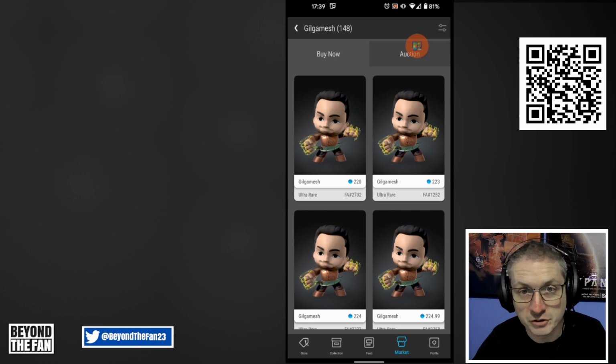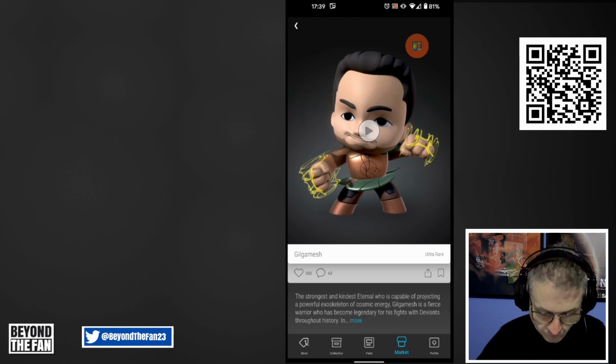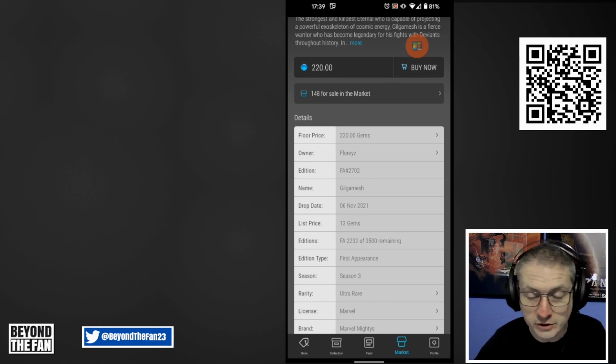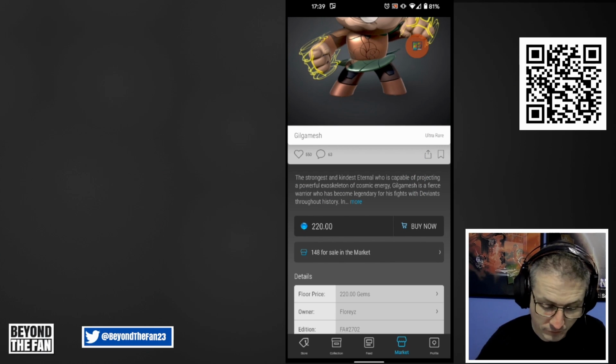people have already been selling just now, but again, if I click into it and we actually see how many editions are actually out and available, we can see there's still 2,232 editions to go out. So what'll probably happen is over the next few hours, as more people get access to the collectibles, you'll maybe see this price go down as more people get access to it.